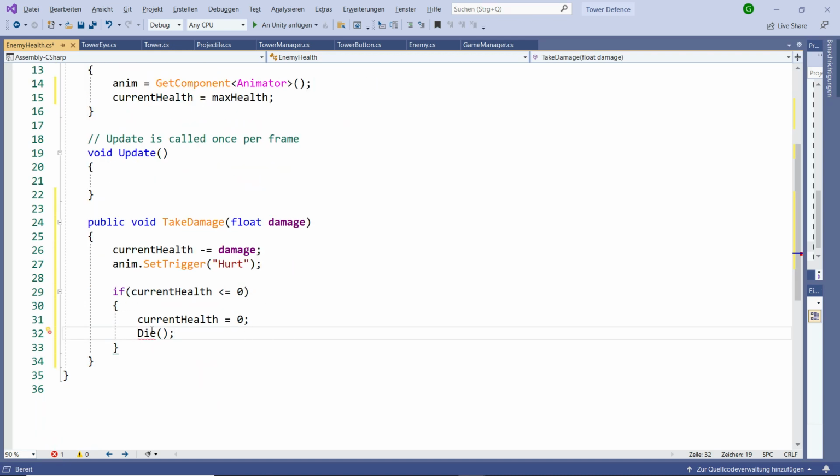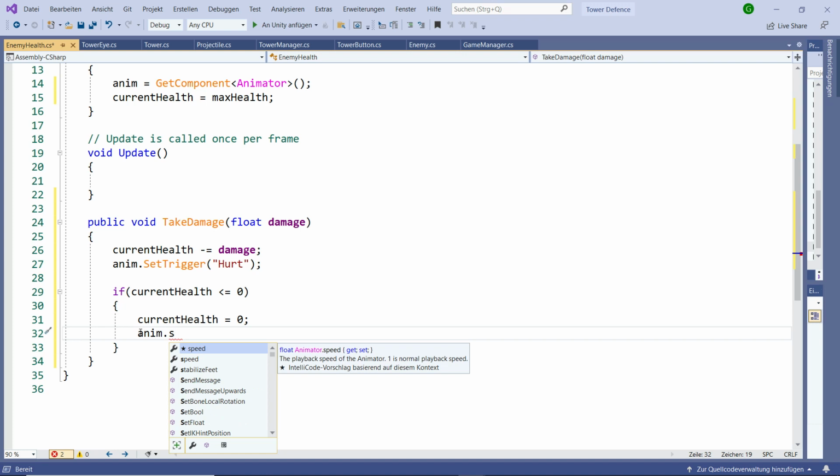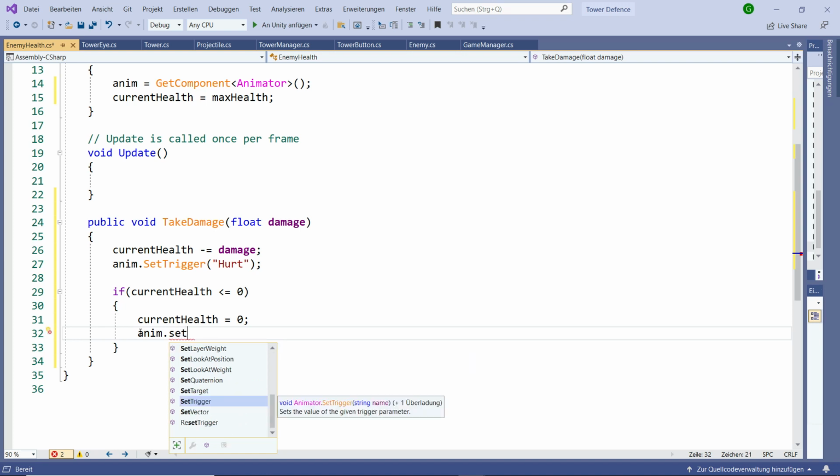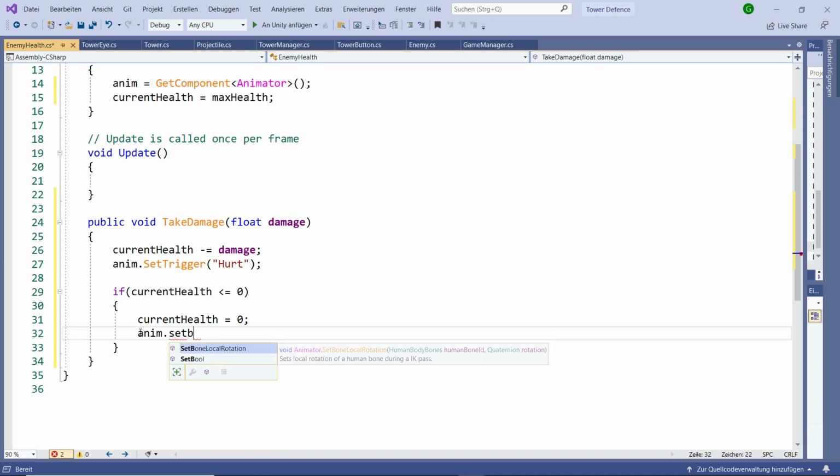So we want to call the die function. Actually, instead of a die function, we can just write anim dot set bool, and the bool should be is dead, true.